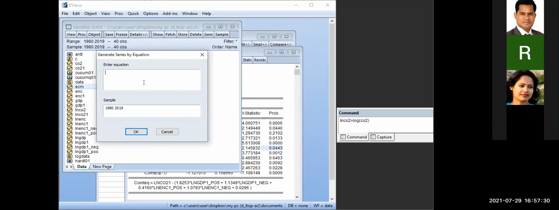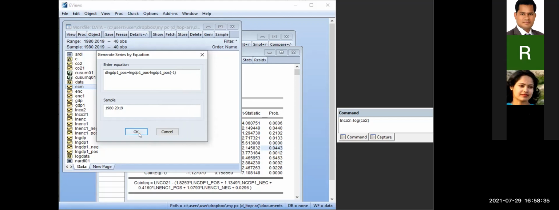Okay, so our variable is D ln GDP1 underscore positive, which equals ln GDP1 underscore positive minus ln GDP1 underscore positive with lag 1, close the bracket.